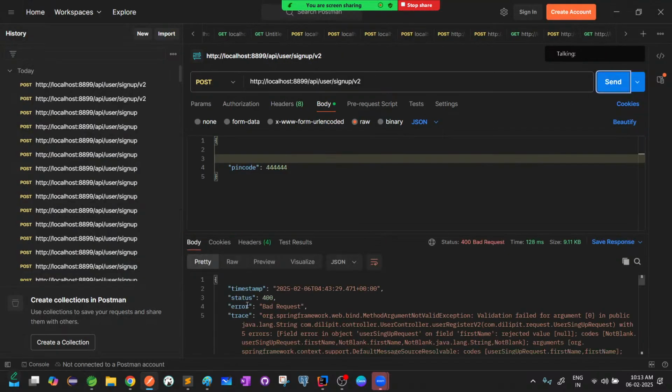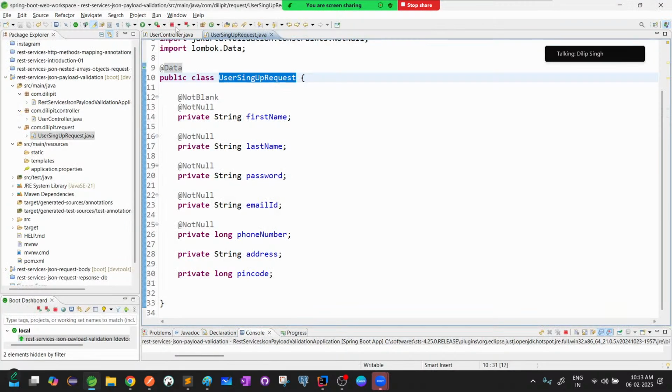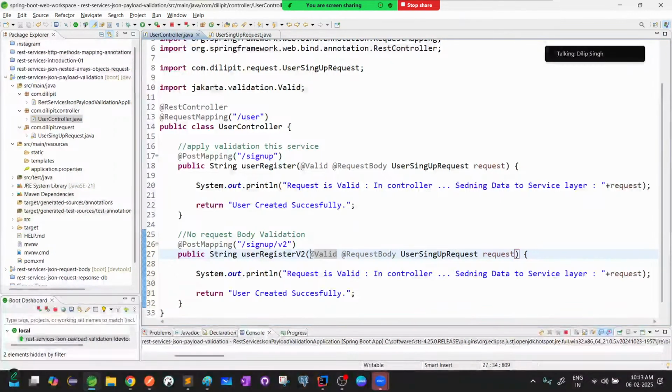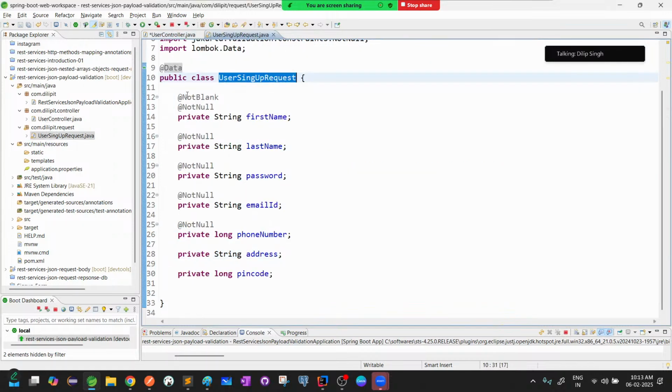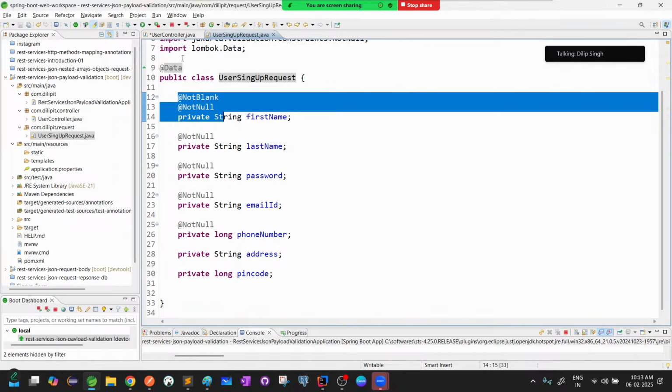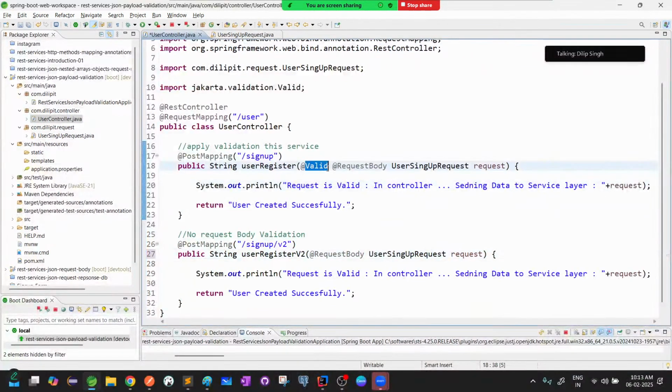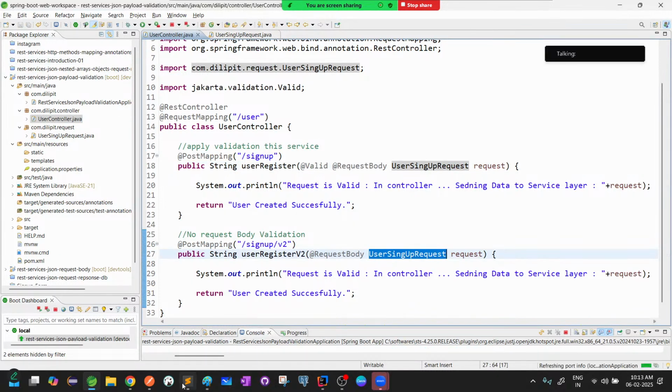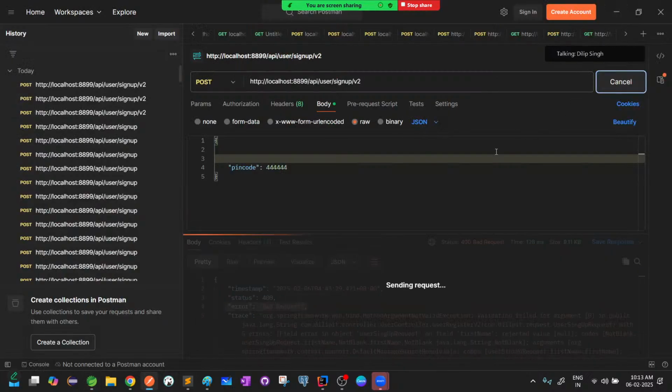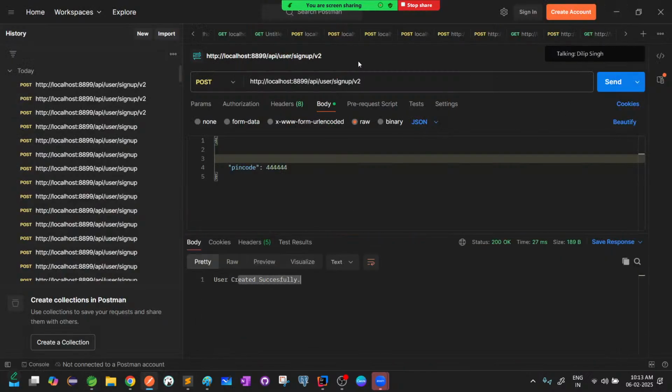See, this is also saying bad request. If you want to disable the validation, remove it. That's all. Now these all became dummy, I mean dummy in the sense that from the point of view of this REST service, these are not working. But the same annotations work from the point of view of the other service, even though the class is the same. So user created for V2 because we switched off the validation for the V2 endpoint.